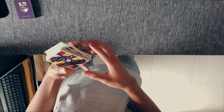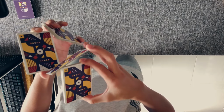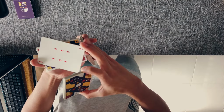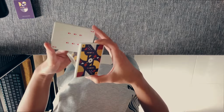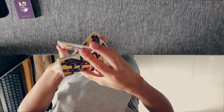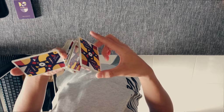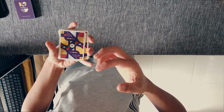So one last time, from this perspective: modified Z grip, drop thumb, pull it out, fourth finger, spin it around, grab it, spin it back on top, steal that out, get into your scissor cut here, and as you're scissor cutting, flip this over and place it in there. Bring it back in front, open up the scissor cut, flip it back out and back on top. Then close the scissor cut, flip it under your index finger, grab a packet, place back in modified Z grip, steal out those two. You're out like this. Place that top packet, go into your scissor cut, move forward, move backwards, spin, boom, closer.